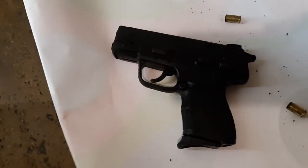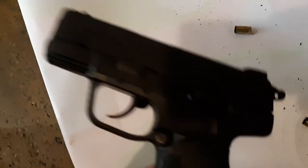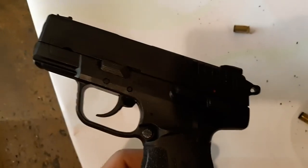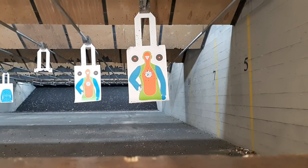I know I'm not an appendix carrier but I'm going to do appendix because I just got a new Remora holster for my off side. I decocked it already — should be loaded to go. I'm going to very carefully, with my hand on the thumb, slowly holster in this Remora with a clip. That's the Remora with a clip right there. I've got six rounds left, I'll do three and three. Thumb on the back of the hammer, slowly reholstering. This is why DA/SA is good — as long as you remember to decock, double action is even better than a striker for appendix, especially for a guy with a bit of a dad bod like me.